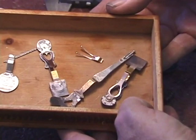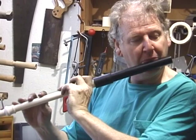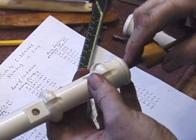Now what I'm doing is making an experimental head joint from wood because I want to test the playing purposes and the pitch and make sure that everything's functioning acoustically. When I get that right, I will copy those acoustical results into the solid ivory head joint.